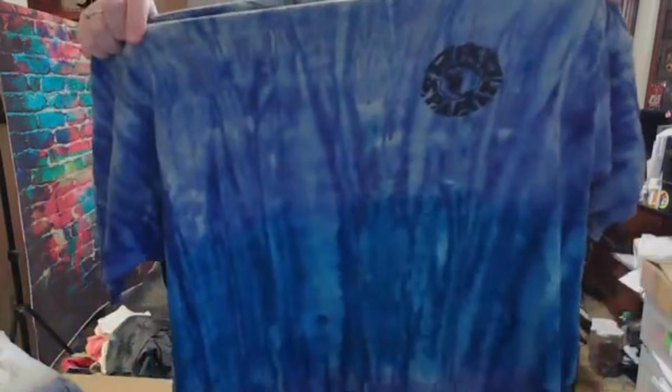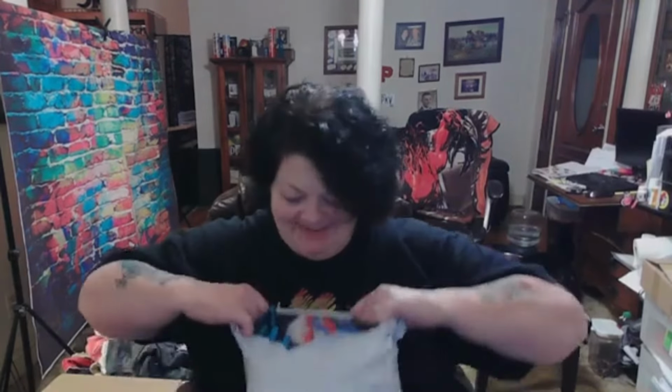Oh, I love the colors on this one. Pro Spirit. Look at the colors on that. Oh, God. Especially this green color. Oh, you can't even tell. Can you see it better? It's like a turquoise green color. It just looks blue on the camera, but it is very, very pretty. And then that's the thing. The chest hit? Is that what it's called?